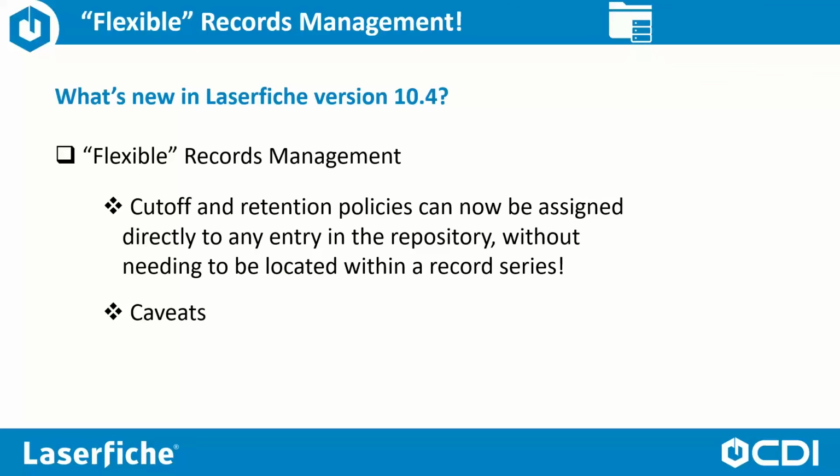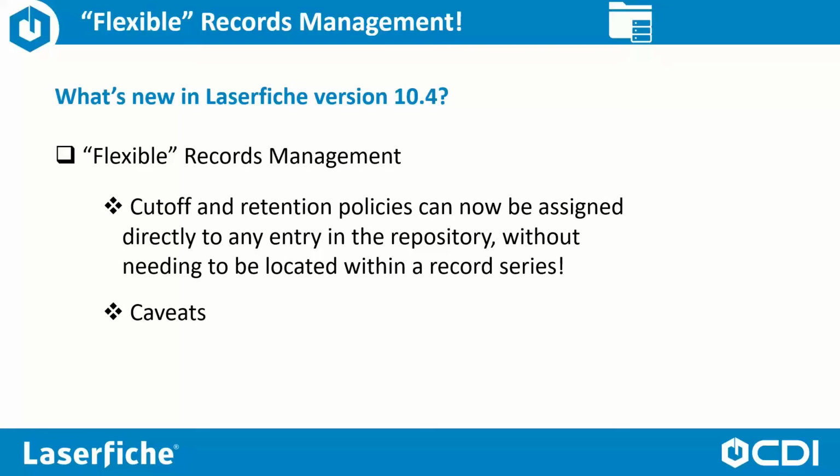So if we go into flexible records management, like I just said, we can add cutoff and records retention policies to an individual entry. And it doesn't have to be in a record series, it could be anywhere. You don't even have to have record series now. Now, there are some gotchas or caveats I want to mention.